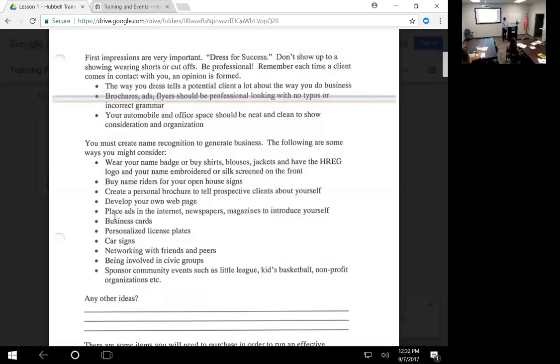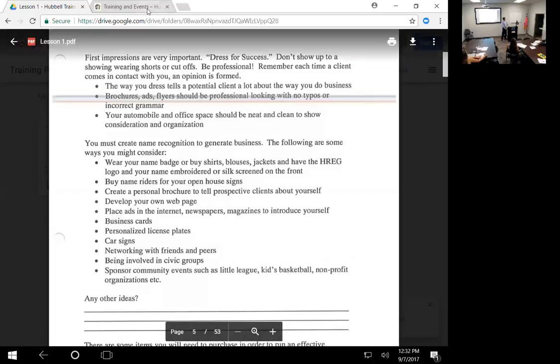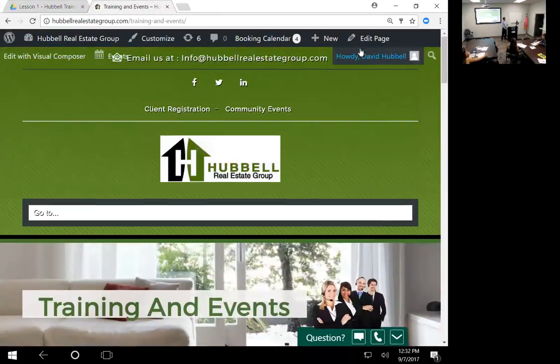If you don't know, Don is building websites. He works for Local Clicks. So you have a Hubbell Real Estate backend that will show ultimately.